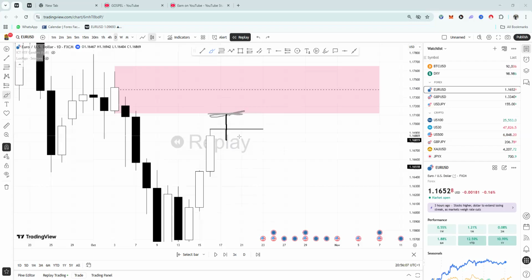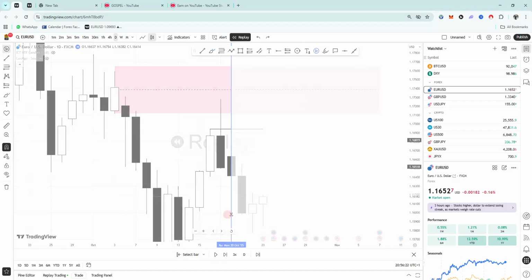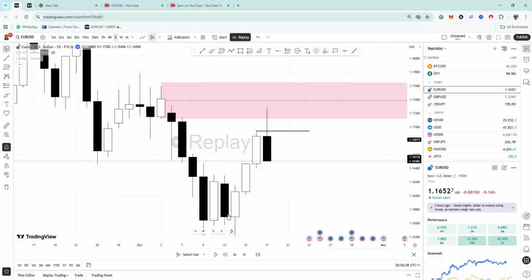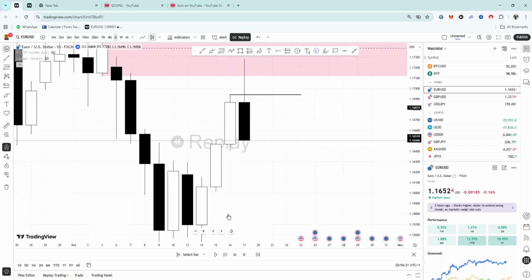If it wants me to sell, I'm going to sell. And then if price comes down and closes somehow, like it did, let's play that. Good. Now, just like what happened here, look at this. Price went up to the key level. We had a very nice rejection. You should not be waiting for someone to tell you that today or the next daily candle should be more of selling. I don't believe you should be expecting someone to tell you that today you should be looking for more sales on this new daily candle. I mean, look at the volume of this and the rejection.